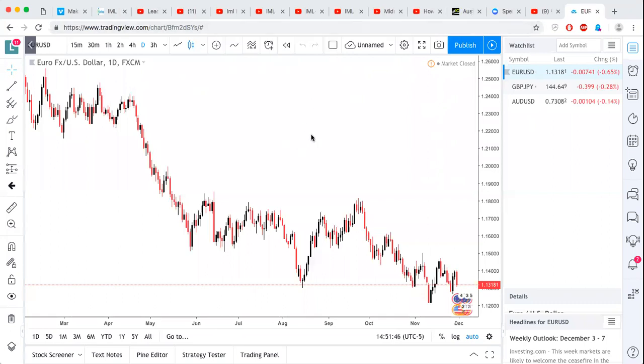Would you recommend a beginner get the premium version? No, I wouldn't. You're just starting, and in the beginning, you have to get a feel for how to use it, how to draw up the chart, how to draw up support and resistance, how to draw up trend lines and all that stuff. So in my opinion, you don't need the premium version. Overall, you don't need it in general. It works fine. It's just certain things that you cannot do on the free version. But for a beginner, the free version is completely fine.